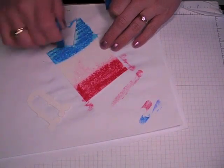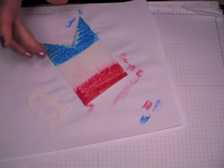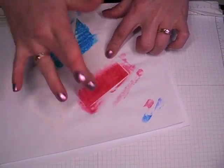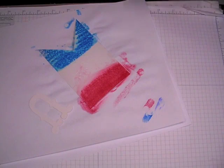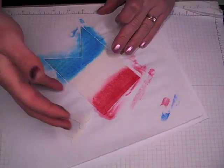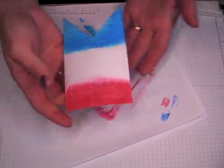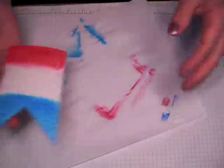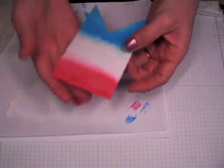Yeah, I think I like this a whole lot. Wow, that's nice. I like that. It might not be showing up as well on the camera. But let me go ahead and mix this in. And get a baby wipe out here to sop up what's dripping. So it's kind of bright. I'm not sure if it's going to go well with the Tim Holtz papers, but we're just going to roll with it. So this is what the first one looks like. Maybe I will blend this down a little bit. Okay, so I'm going to set this to one side to dry.